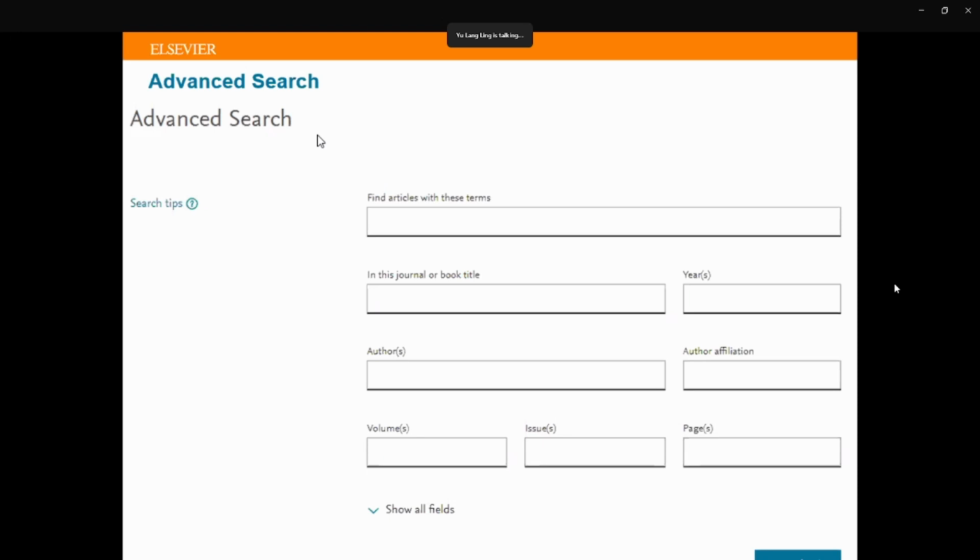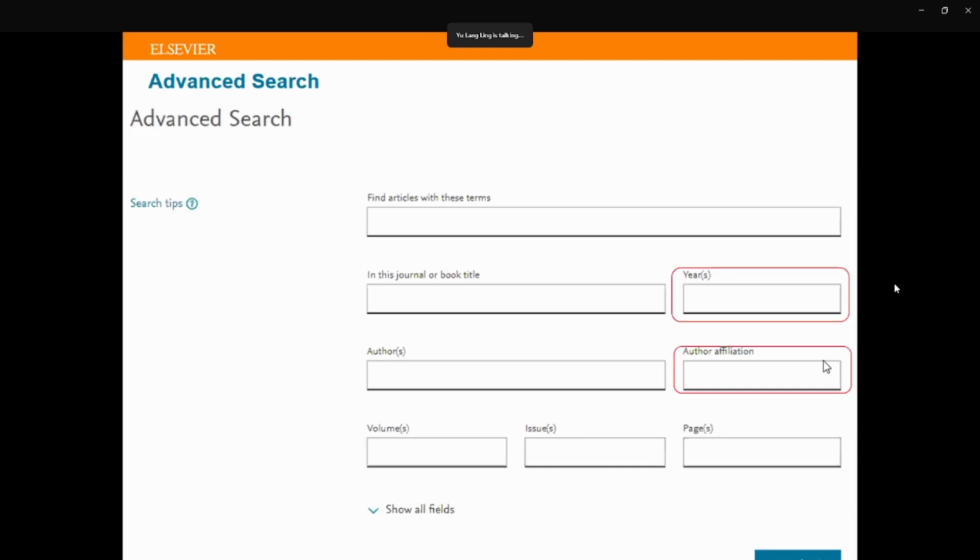But in advanced search, you can limit your search with another two additional search fields. One is year. In advanced search, you can limit your searches to a particular publication year or to a period of publication years, for example, you can enter 2020 or 2020-2024, for these 5 years.